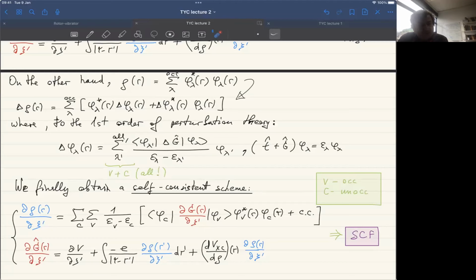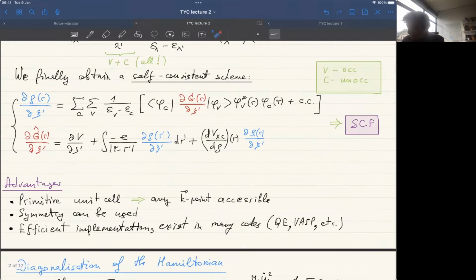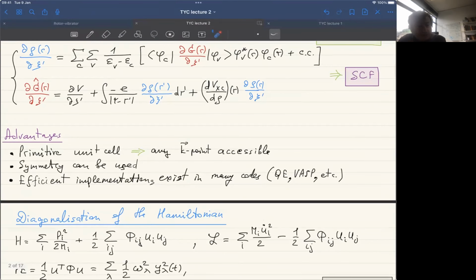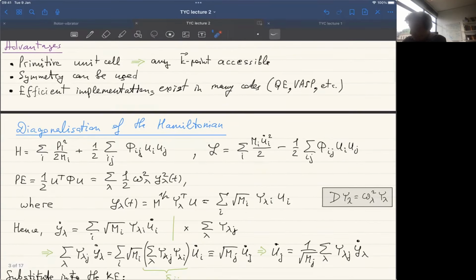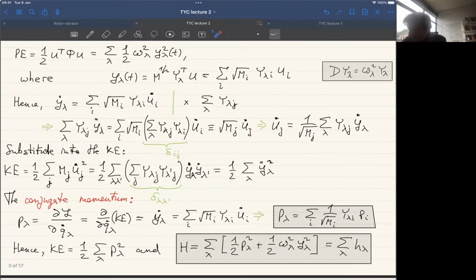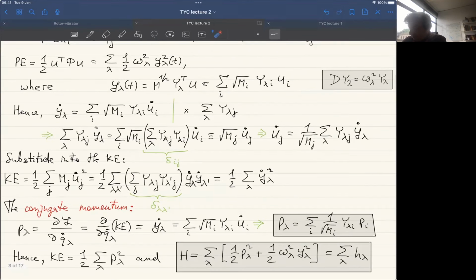Of course, you have to go through the whole primitive cell, taking one displacement after the other to determine the corresponding response. But in principle, this can be done. These calculations are quite expensive, but they are exact. So this is yet another method. There are efficient implementations which take account of the symmetry of the system, and you can find them in Quantum Espresso, which was maybe one of the first where this was done, and in VASP and many others. So this is density functional perturbation theory.